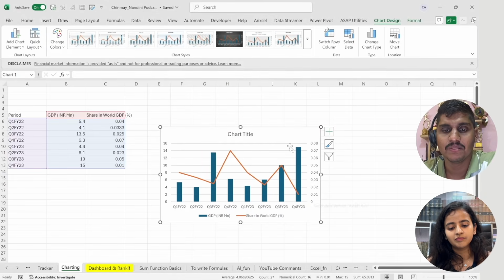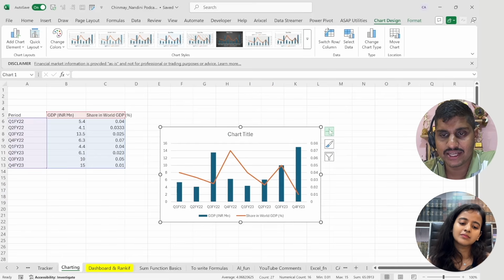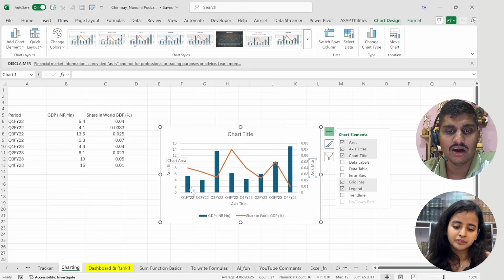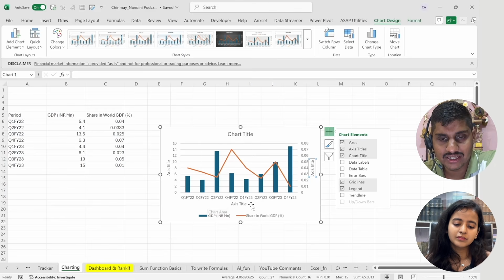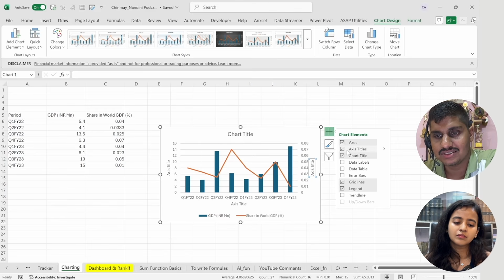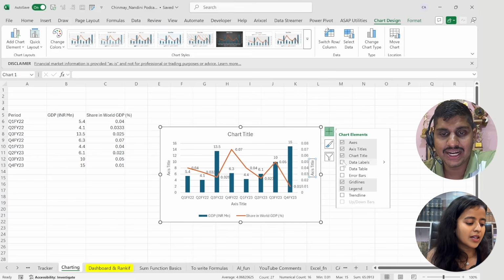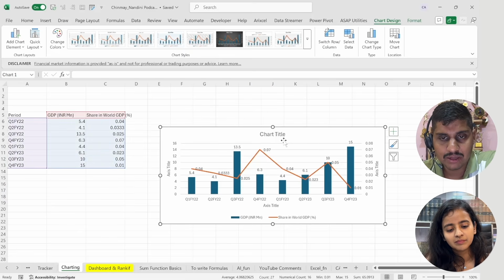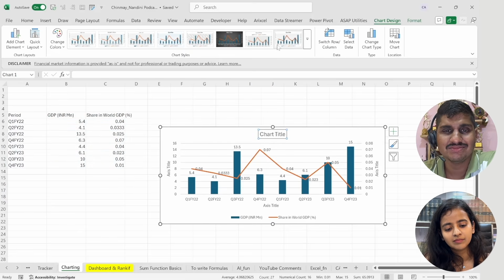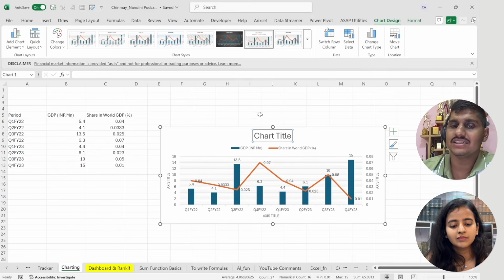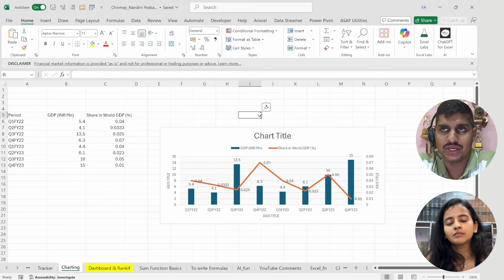Like, this is the trend line. And then you can add small things, like you can add axis titles, because again, you don't know whether this is fiscal year or calendar quarters, like what is the unit of this. So वो सारी चीजें आप axis titles में डालो. You can add data labels to the chart so that whoever is looking at the data, he also sees the labels. You can add a proper title to the chart. You can maybe beautify it, if you are into that. So that is one way you can create charts in Excel.